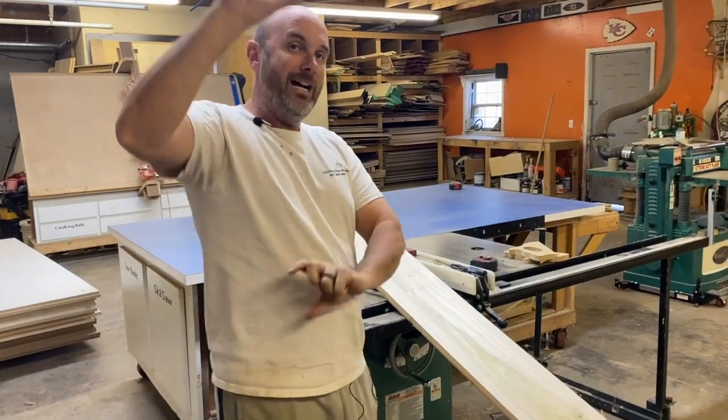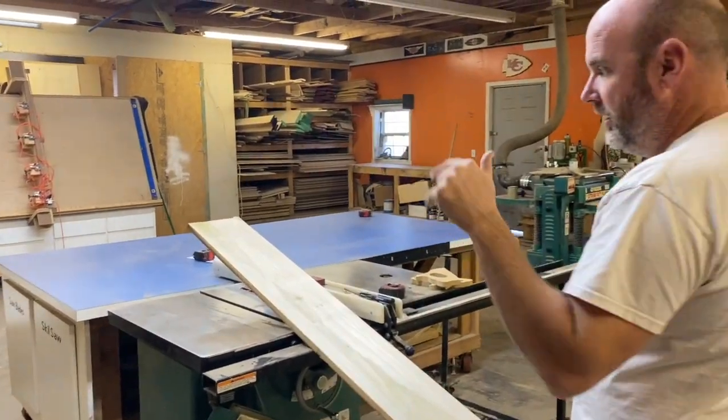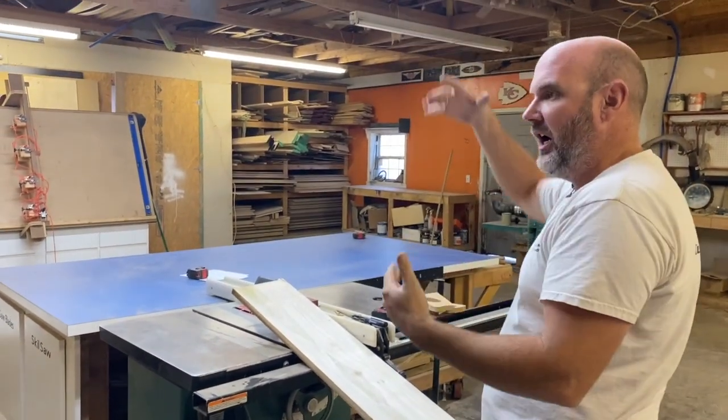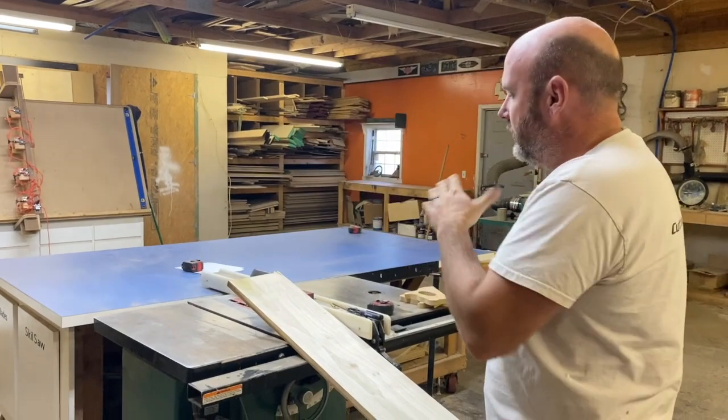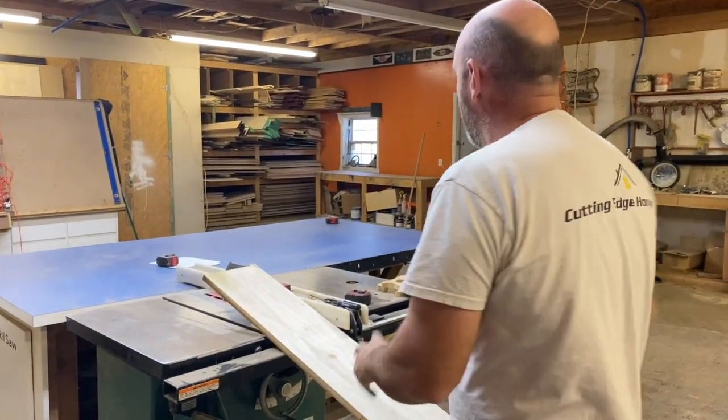But at the tops and bottoms of the stiles and rails, I want a little more room for grabbing and stuff. They're not gonna have any hardware on them. So I've got some 2 inch that'll go at the top and bottom, 1.5 inches on the uppers. So I'm gonna cut those first. It's just a few pieces. And then I got about 12 pieces of 1 1/8 inch to cut.